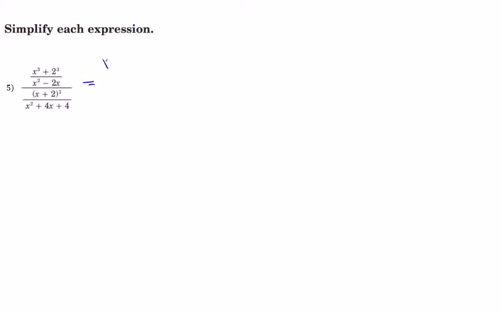So here, that's a sum of cubes, right? So I could do x plus 2. It's funny that they wrote it out nicely for us as 2 cubed instead of 8. But it's going to be x squared, or excuse me, that's where the minus is, minus 2x plus 4, okay? And where we got that is, remember that the sum of cubes is a cubed plus b cubed equals a plus b times a squared minus ab plus b squared, okay? So in this case, a was x and b was 2, and so I just plugged all that stuff in.